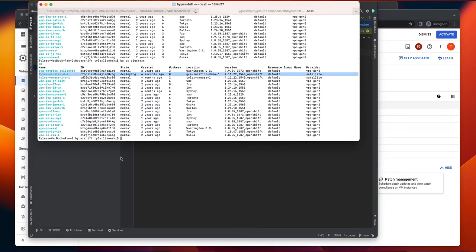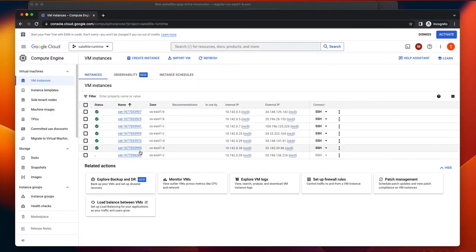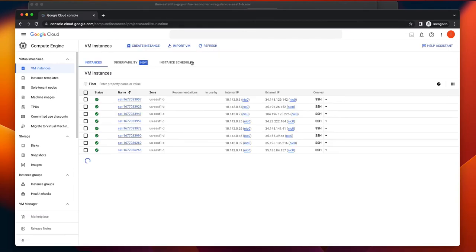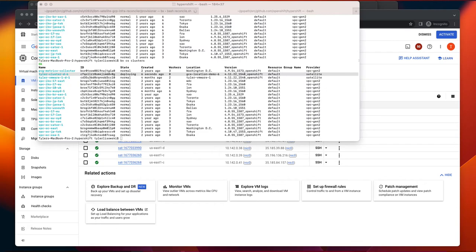So as we can see the names there, and then we had the 2 machines in the GPU worker pool, and then the 2 machines in the regular worker pool. So we're also going to see a total of 4 machines booted up in this environment. So we'll wait for that to occur.